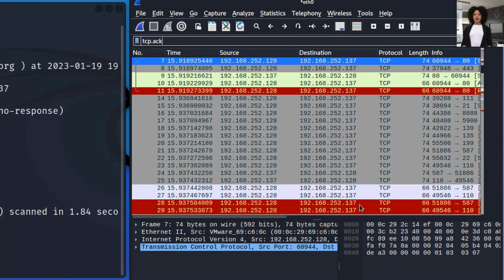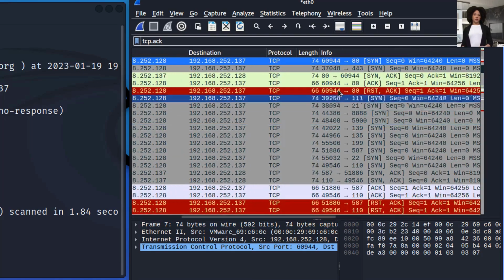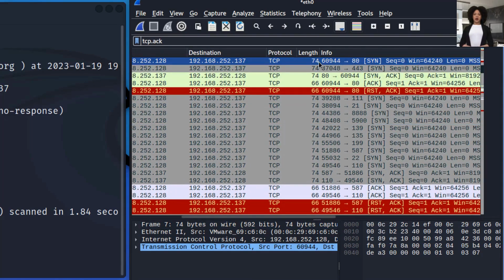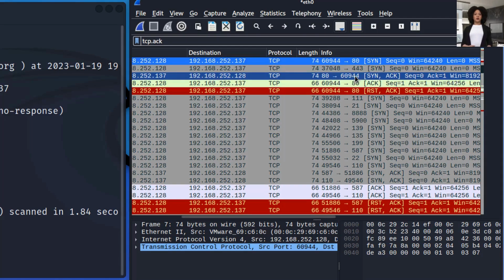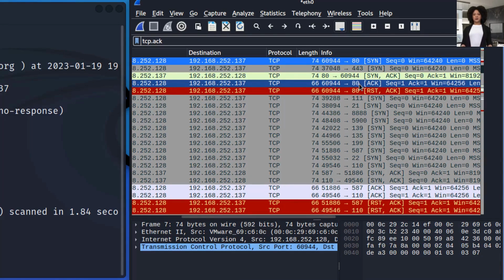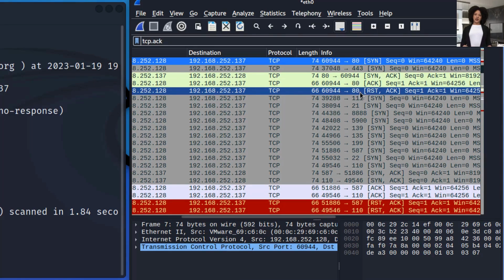Now let me scroll over so we can see. Okay, here it is way at the top. Here's us on 60944 trying to start a handshake with 80, SYN. And 80 comes back to us with SYN ACK. And we ACK back. And then we say, we're just kidding.